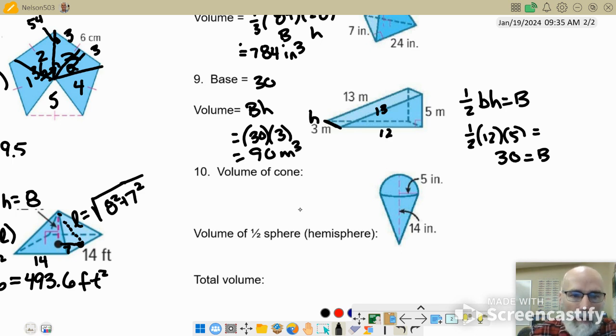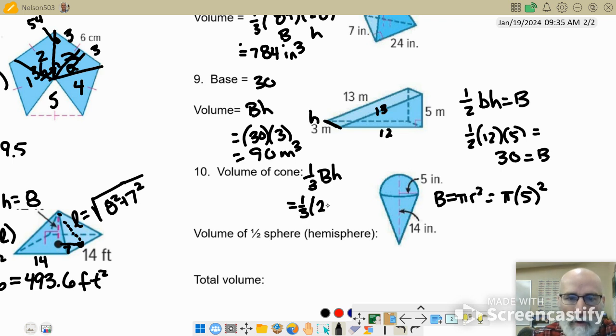Okay. Oh, we're on number 10 finally. The volume of the cone. It wants the volume of the cone. So how do we do volume of a cone? It's 1/3 area of the base times the height. The base has a radius of 5. So the area of the base is going to be 25 pi because it's pi r squared, right? Pi r squared. So I go pi times 5 squared. That's 25 pi. So I've got 1/3 area of the base, and the height is that 14 distance right there, right? So I'm just going to save myself a little time here. You crank it out on Desmos, okay?